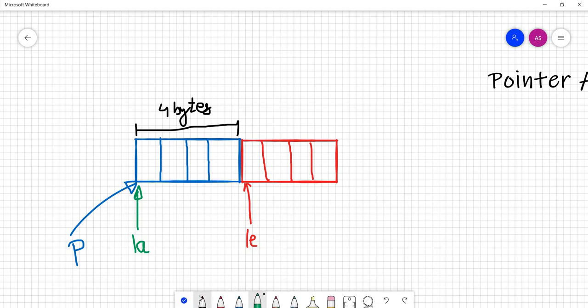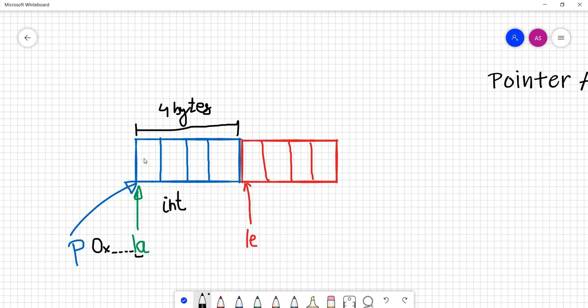It is an int variable of 4 bytes and it starts from some hypothetical address, 0x something something something, with the last two digits being 1a. There are 4 bytes of memory allocated to this int, so this 1a is the address of the starting first byte.